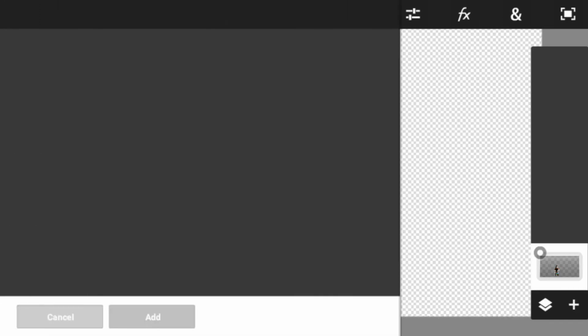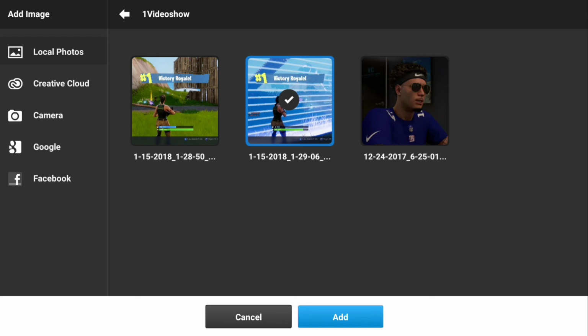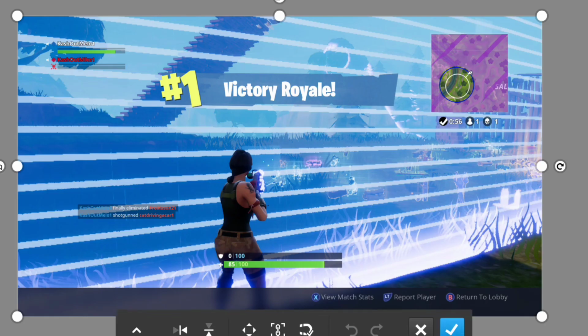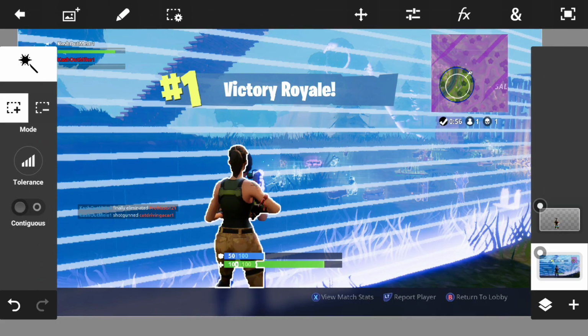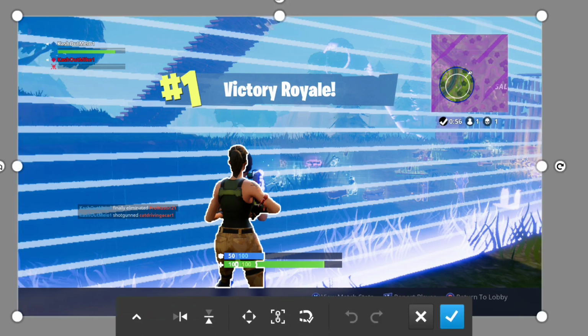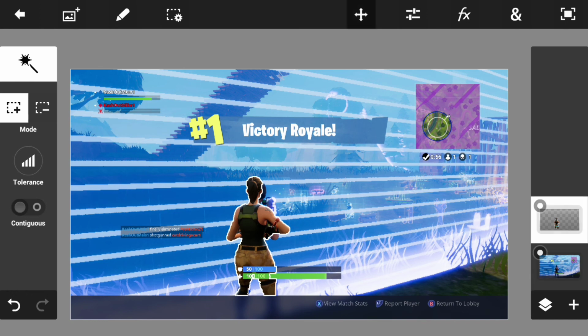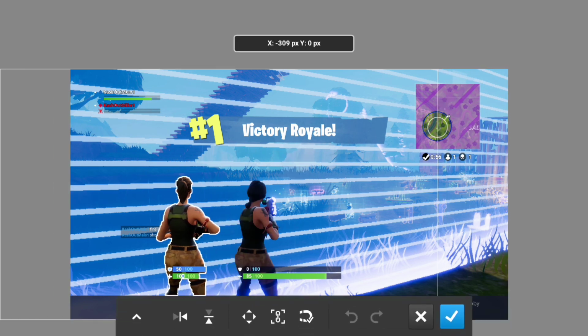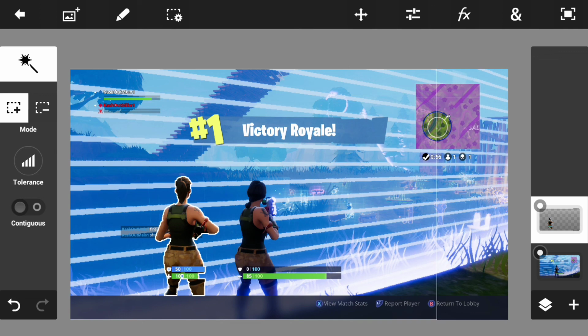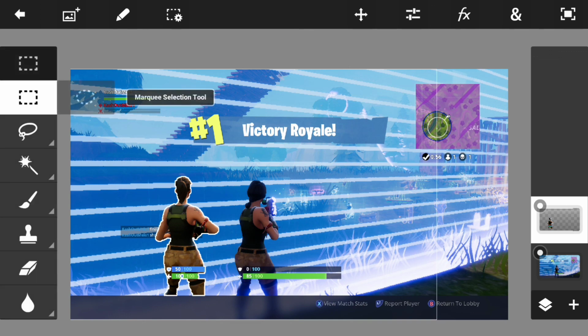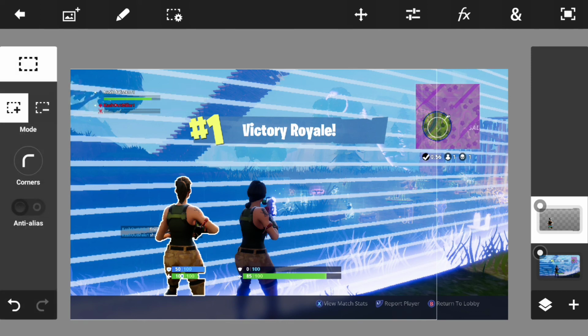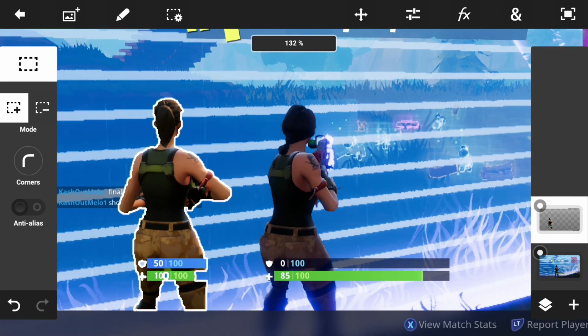And you guys can't really see it that well right now, so I'm gonna go ahead and add a background to it. Alright, so now y'all can see it well. Here's the cutout that I made. Bam. And if you get those little lines or whatever, just go to your selection tool right here, marquee selection tool, the rectangle one, and you can just go ahead and cut it out. But yeah, so that's how you do the cutouts, man.